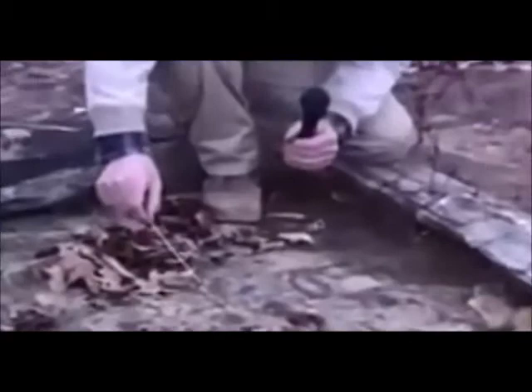Now here we have a Phoenician Baal inscription. Right here is the way the B can be made — like this. Here's the B and here's the L, reading from left to right. And here is the Baal inscription written in Ogham — the B and the two strokes, the L. There's a pretty good case that this could stand for the House of Baal or the Temple of Baal.